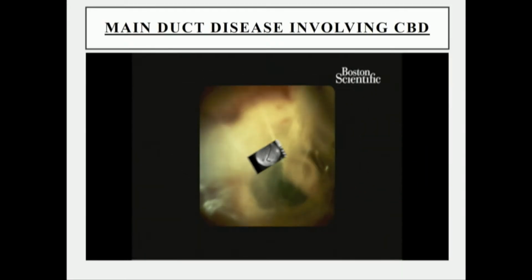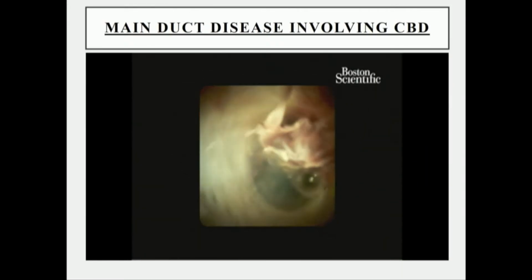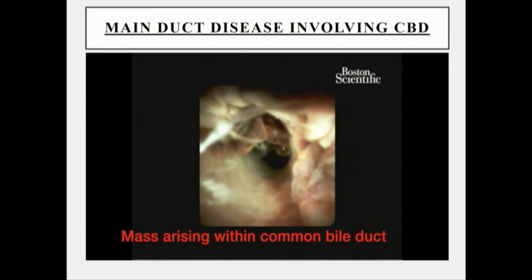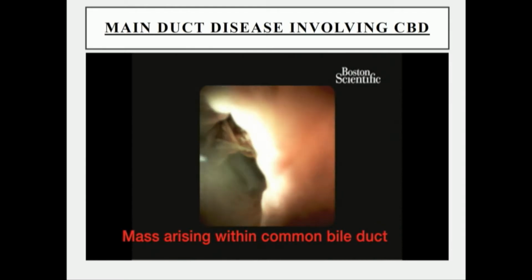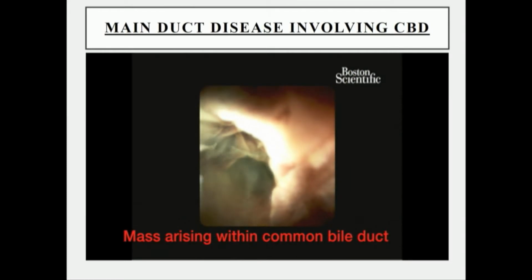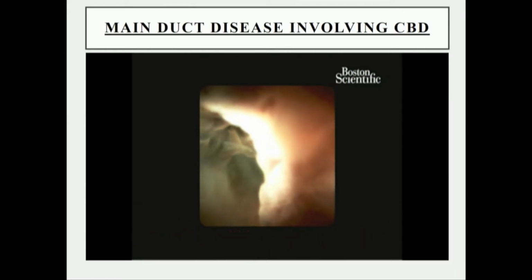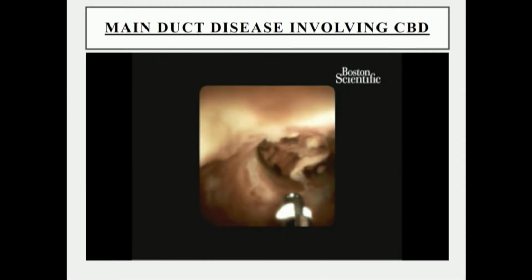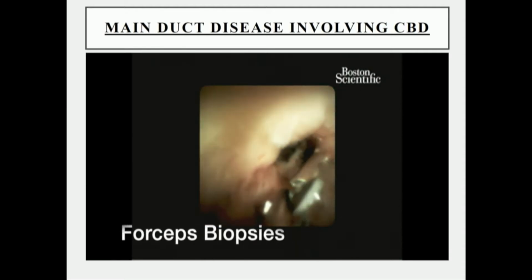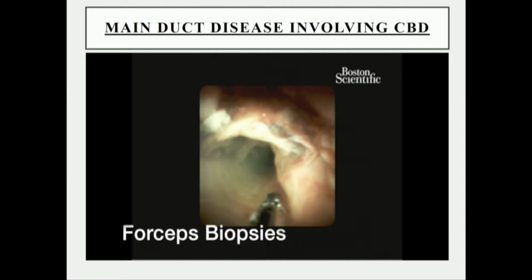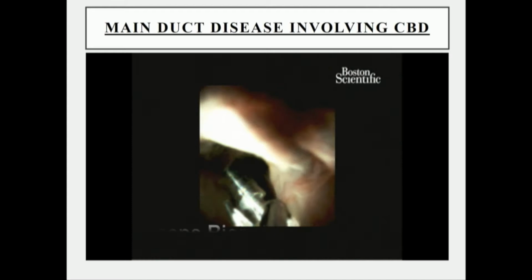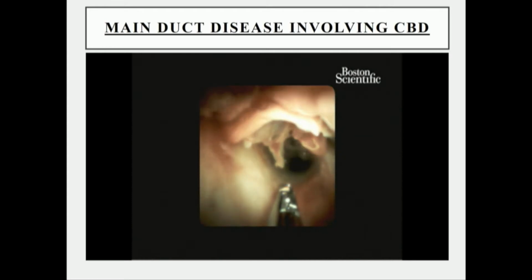So here you can see our fluoroscopic position, and we're pulling backwards, and now you're beginning to see a mass arising within the common bile duct, below the level of bifurcation, below the level of the cystic duct, and it's quite clear, even if you've never seen cholangioscopy, this is an abnormal growth. It has that classic villiform pattern intraluminally. You can see there's hypervascularity, which is a hallmark of all cancers. And now you're seeing us push forward those forceps that I spoke of in order to grab histologic samples.